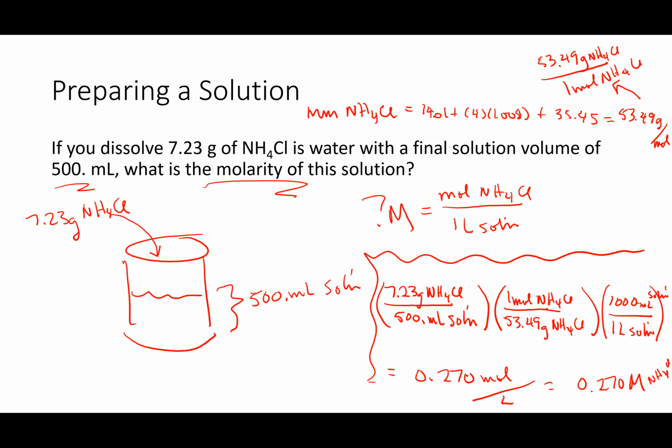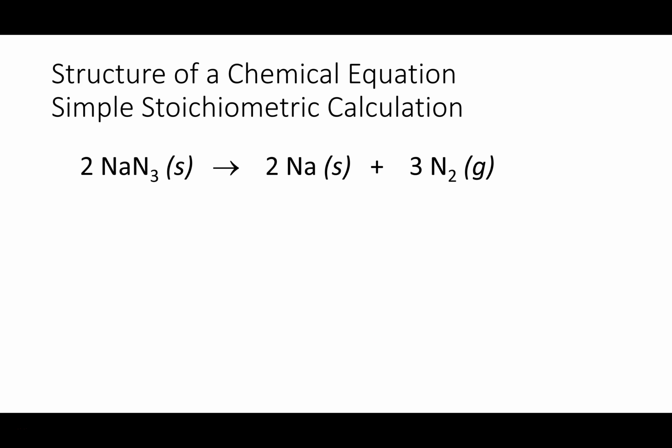Alternatively, you probably figured this out, you could take that mass, knock it out to moles, and then divide those moles by that volume. Or you could take that mass, knock it out to moles, convert that volume to liters, and then take moles over liters. Definitely different ways to work this, whatever makes sense for you.